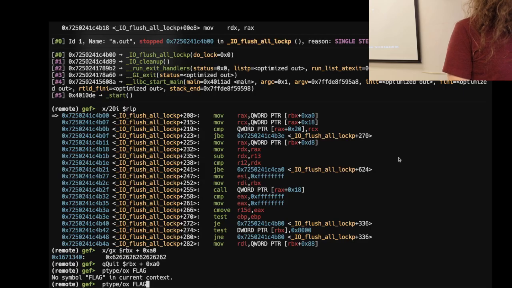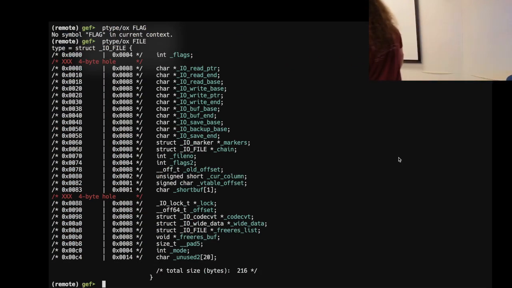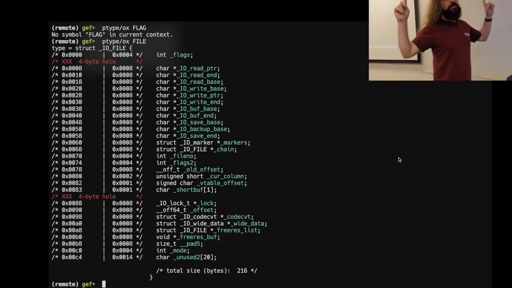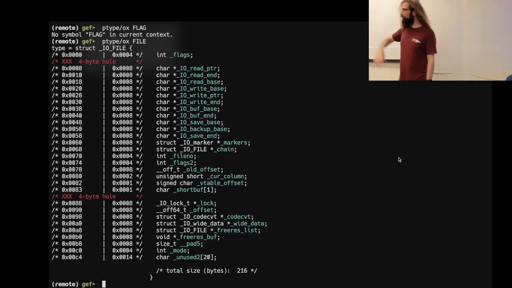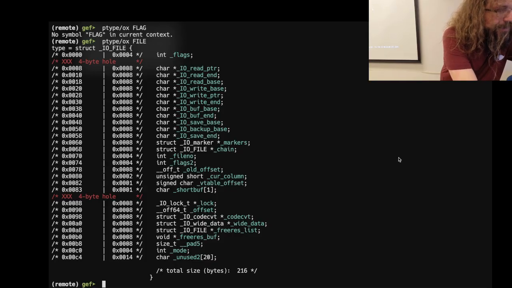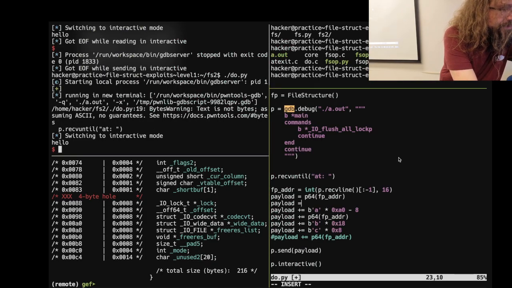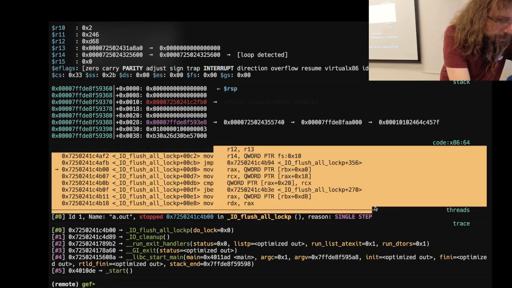Why did the aux fail me? Oh, I wish it was just flag. Hex 18 and hex 20. What is it doing? It's looking at the base pointer in the write base. It's checking if there's anything in this buffer to flush out. If there is, then we need to go do that work. So that makes some sense as far as what it's checking. And am I good with my A's? Bring back our context there.